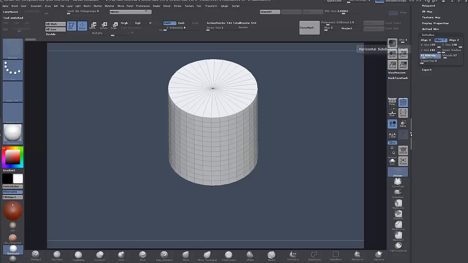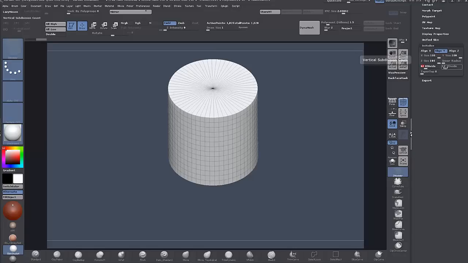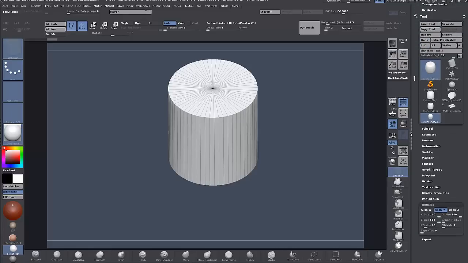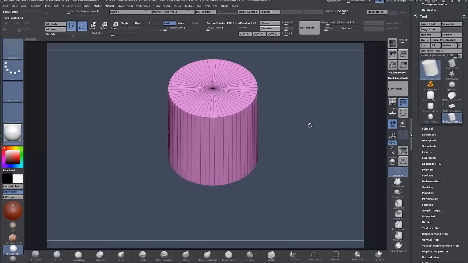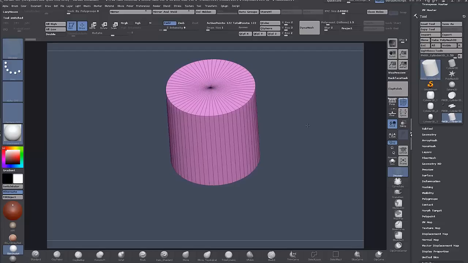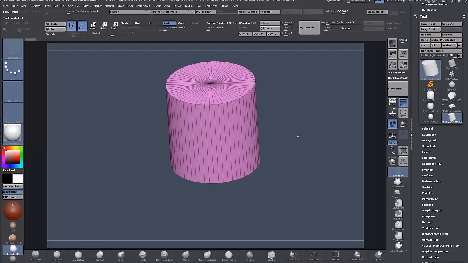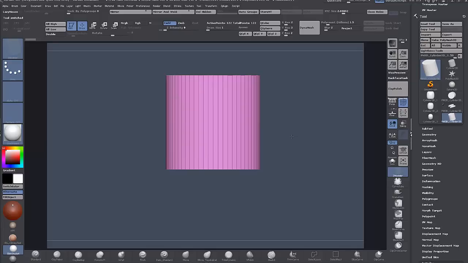So I'm going to change this to 60, and we're going to bring this down, and that'll do. Make PolyMesh 3D. Now for this part here, I'm going to clip it first. It's too big.